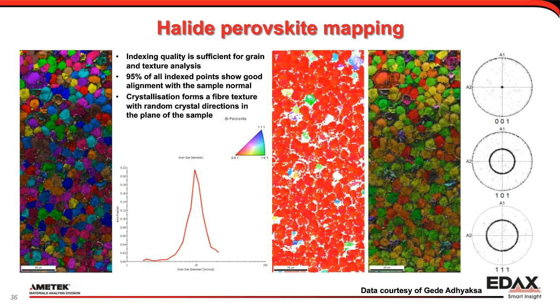And when I look from the side, so this is an IPF map from along the x-axis, in the plane of the sample to the bottom, then you can see I got all these different orientations indicative of a fiber texture. You can see that also in the pole figures here on the right. The red image is from the plane normal IPF. That's the top pole figure where the 001 is sticking out, and all the other pole figures show a nice circle. So it's just a continuous orientation along the sides.